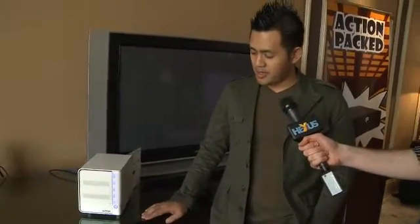How much is this going to cost and when will we be able to buy it? We're expecting to set the price at $399 and looking to make it available sometime in late February. And that's $399 US — is that with any drives inside? No drives, just the unit itself. So there you have it — the new Patriot Javelin media server. You're watching Hexas TV, tune in soon for more.